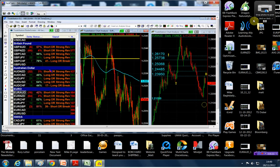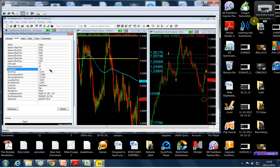we're going to buy the Euro Aussie above 123.95, which is our structural long point. It's going to be our long entry and our structural long point, and of course in this case it will be our stop. And on the short side, we're going to go short below 123.08, which is the low of the day. My structural short point is the 121.33, and if I go short below 123.08, I'm going to use my market side as a stop, which is going to be the 123.27.